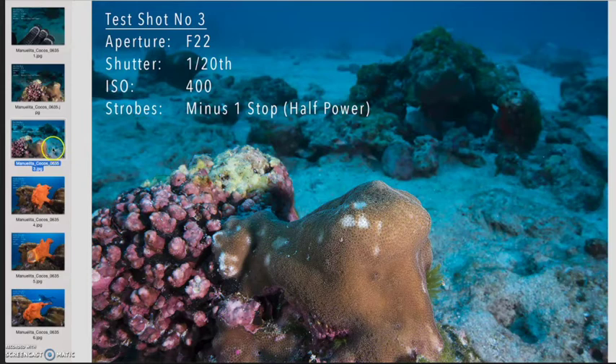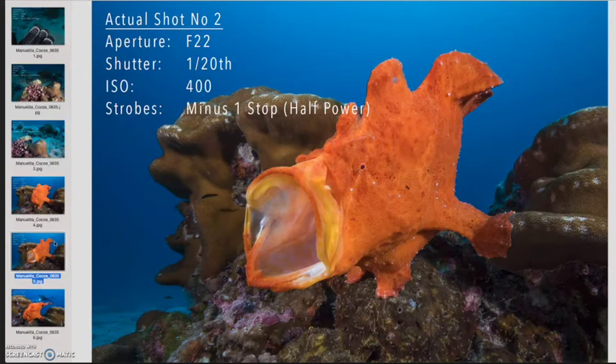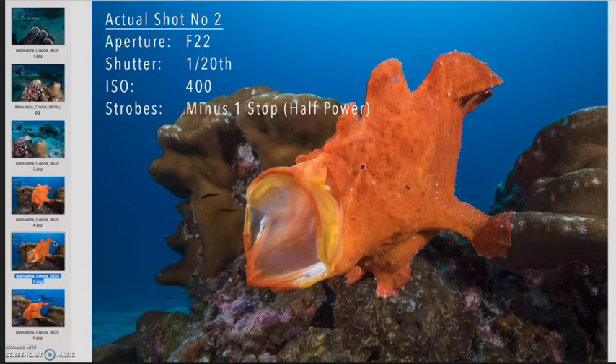Now I knew the camera was ready to go when it was my turn to photograph the frogfish, so I wouldn't waste too much time or miss a shot. Upon approaching the frogfish I took a slightly lower viewpoint as it was looking down, and I could get the blue water in the background where Lauren would swim into the frame. I got my first photograph successfully, and a few seconds later the frogfish yawned and I was ready to get the shot — I wasn't still messing around with exposure or strobes — and then I waved Lauren into the background and got the shot we'd set up to do.